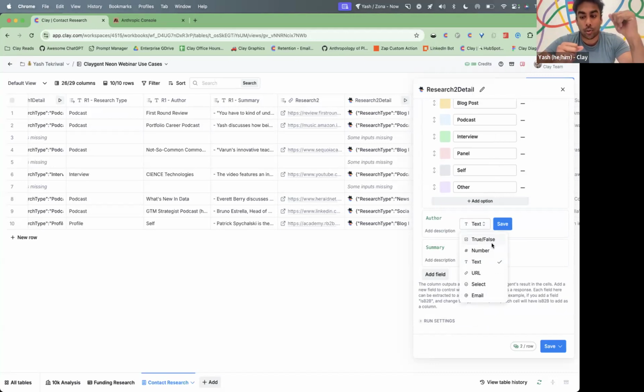For example, I've done this before in a different table for ESG reports, whether or not a company reports on type 1, type 2, or type 3 emissions. I don't really need to know anything other than if they do or they don't. That's where I'm going to select the true false flag. And then email, of course, if you're looking for emails, this is best on a website with case studies or a website contact list or a conference list of attendees. You might want it to only scrape emails into that result for you.